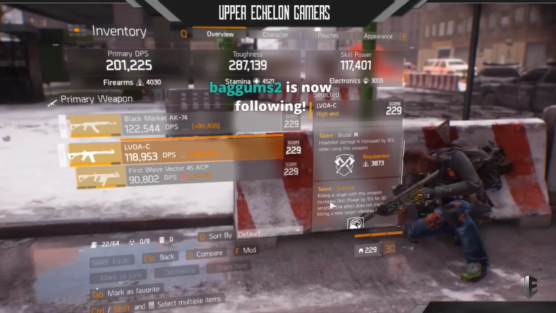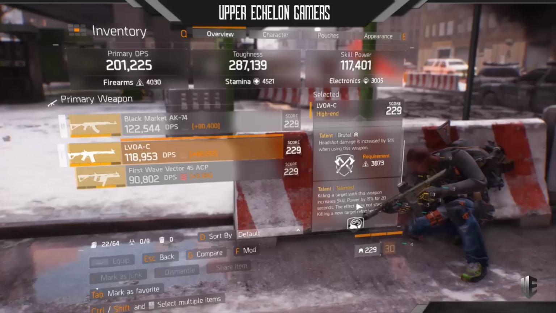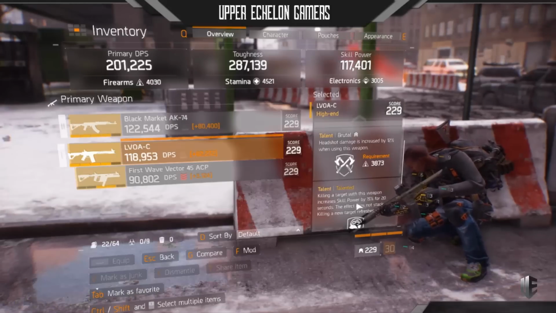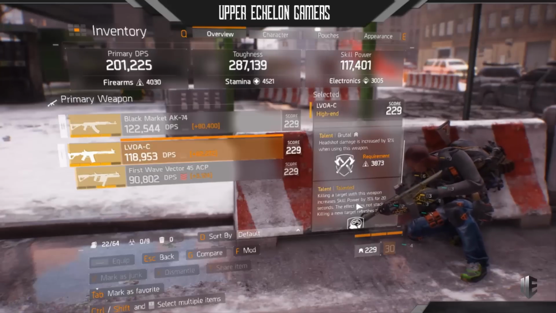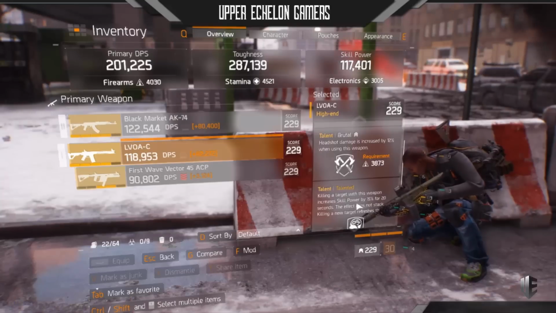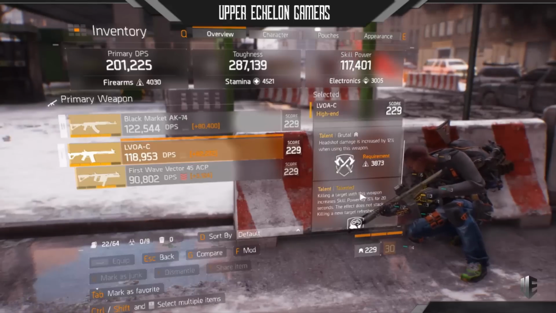Now, killing a target with this weapon increases skill power by 15% for 20 seconds. The reason that the percentage bonus on Talented is now good, first of all, 20 seconds is a long time. And second of all, because 15% of a really high number is a really high number. If it was 15% of something low, let's say you used to have like 30,000 skill power, 15% of 30,000 skill power is not much. It's actually about 4,500, right? But 15% of skill power that's 117,000, let's call it 100, that's already 15,000 skill power. In fact, it's more in reality because it's 117k.